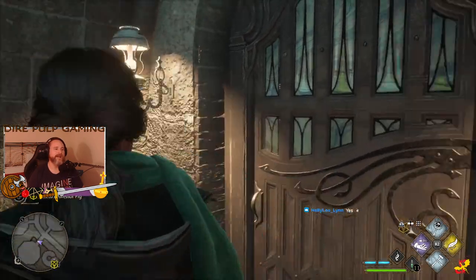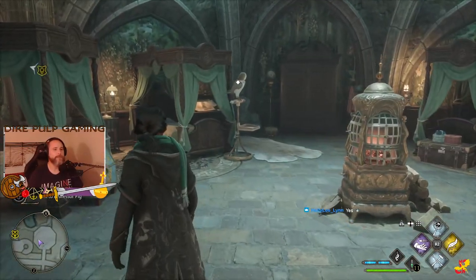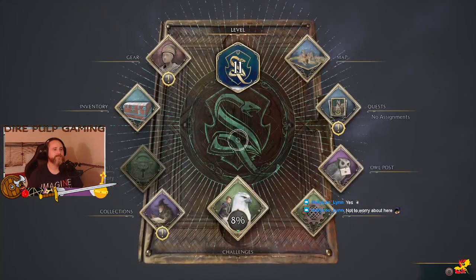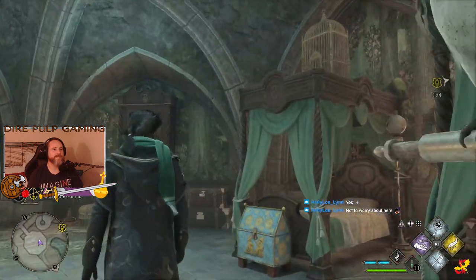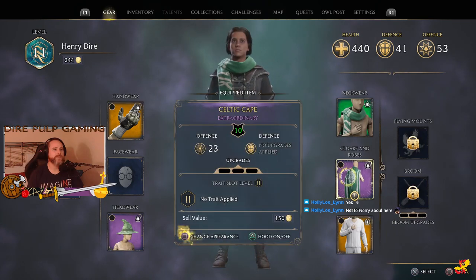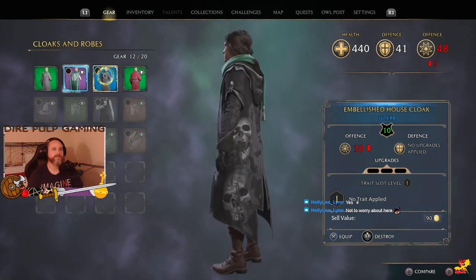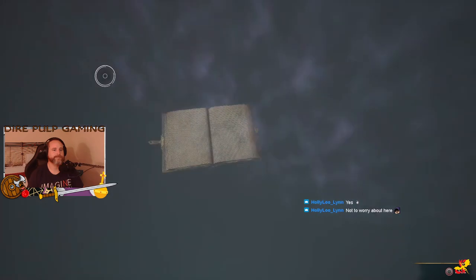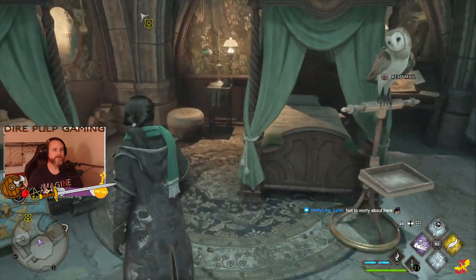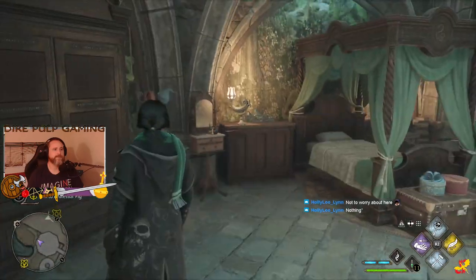We just got a letter. Wonder who it's from. Is that an owl? Read mail. Wait, did I just get more? Here. Cloak and robes. Yep, embellished house cloak. Now I am level 11. You sure do level fast in this game.